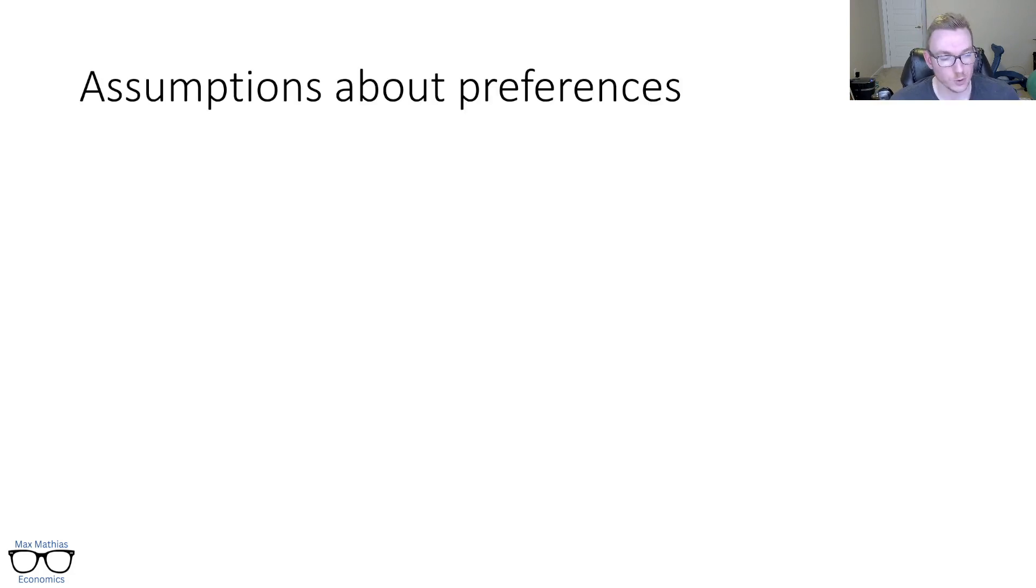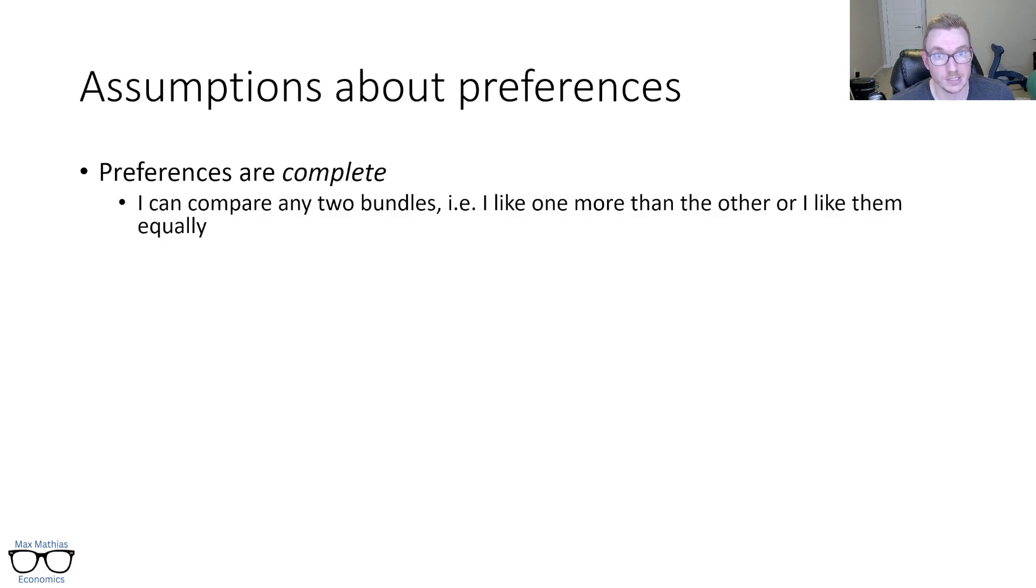So let's quickly talk about assumptions. It's a little bit weird, again, can be kind of off-putting for students when they do it. But these assumptions, I promise you, they're simple, and they're not crazy, and there's a reason we do them. The first, preferences are complete. The idea behind this is that you can compare any two bundles. You either like one more than the other, you like them equally, or somewhere in between. What we're really trying to avoid is a scenario where you're like, I don't know. I don't know how I feel about this bundle relative to the thing. It's quite morbid, but I'll tell my students, like, if I put a gun to your head, you can either say, I like this one more, or I like them the same. Those are both valid responses. We're just trying to eliminate that situation where we don't know how we feel about a particular bundle. Odds are, you always have some feeling. Even if it's, I like them the same, that's fine. I just don't, we don't want you to be in a scenario where like, I don't know how I feel about this. Because then at that point, if I can't compare one bundle to every other one, we're in a kind of weird situation here.